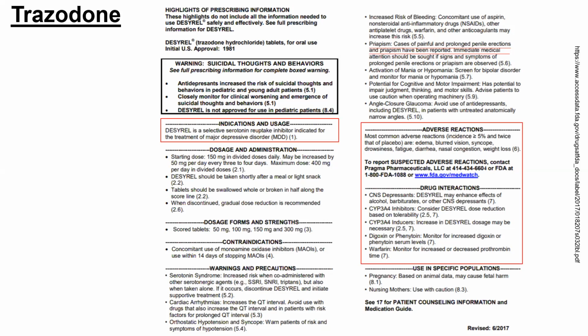Other things listed here are the drug interactions, and you want to be careful with those. For CYP3A4 inhibitors, you want to reduce the dose. Obviously, we know that because less of the drug will be metabolized, the plasma level of this drug will be higher with any concomitant administration of a drug that inhibits 3A4 activity. In terms of inducers, you have to increase the dose to maintain the therapeutic level. So those are the other drug interactions. You want to be careful with that.